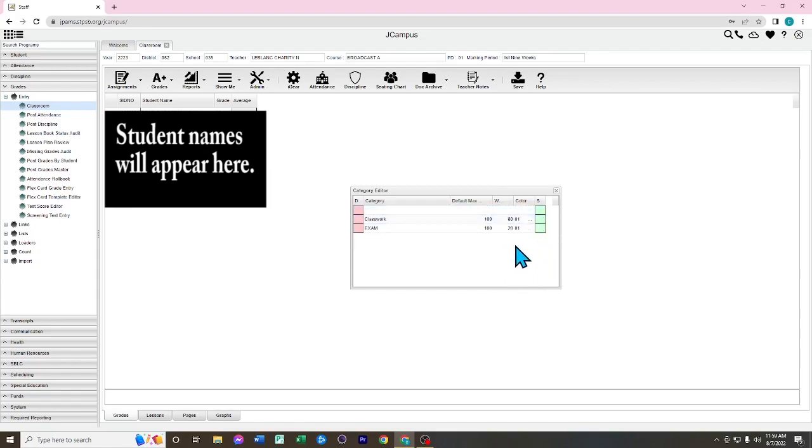One thing I like to do is make these different colors so that in case I accidentally click on exam and it pops up in my gradebook, I'll know that I made a mistake and put it in the wrong category. So you can actually color code these. I'm going to make this one, like, blue maybe. And this one I'll make purple. And then you can save those. Actually, I have to save them one at a time. I just realized. Like that. And then you just close the box.